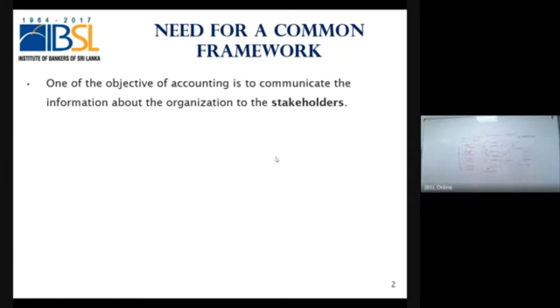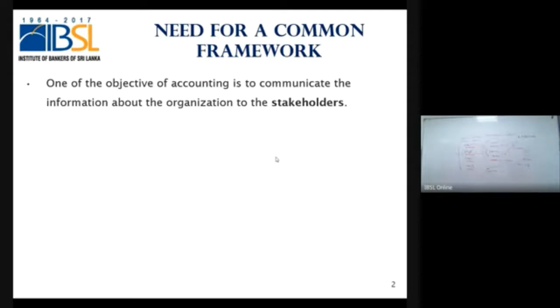Now likewise, every company would like to evaluate their performance because they are running a business. And most businesses are profit oriented. We say profit oriented because their motive or objective is to make a profit. So in order to evaluate whether you have made a profit, how much of a profit you have made, or whether you have ended up making a loss, all these have to be evaluated. So in order to evaluate or calculate, you need to do accounting, right?